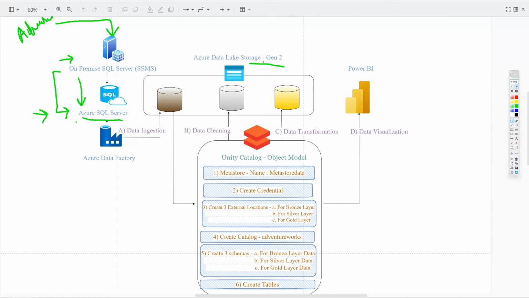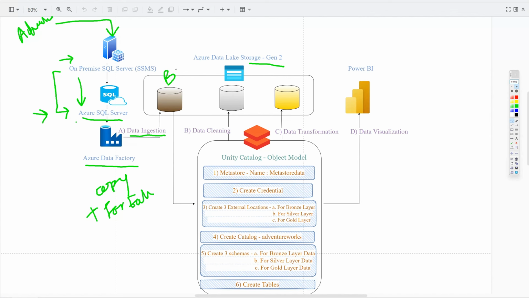And then the next service will be our storage service, which is ADLS Gen2. So we will utilize Azure Data Factory. In that, we will see copy activity and for each activity. With these activities, we will create one pipeline and we will see how we can pull our data from SQL Server to the bronze layer of ADLS Gen2. This process will be our data ingestion process.